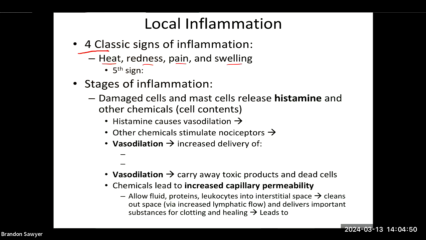Okay, so if you see those things on your body somewhere, then you know you've got inflammation in that area. Right, so it gets hot, you can feel it, it's hot to the touch, turns red. There might be some extra fluid in that area, and it hurts.